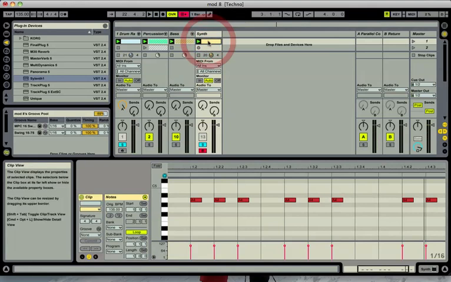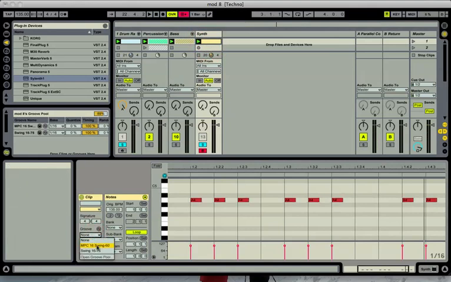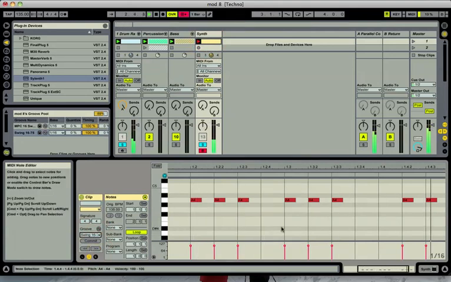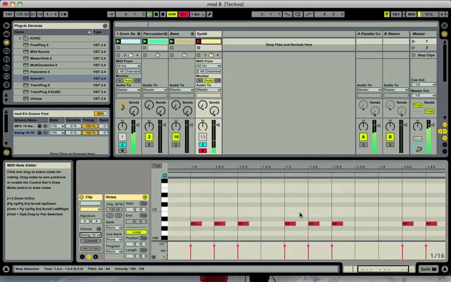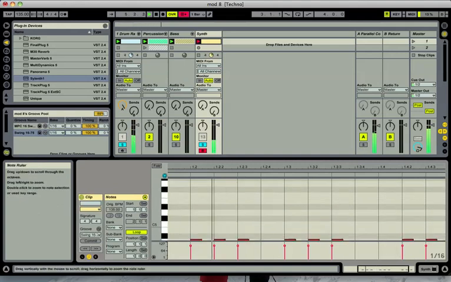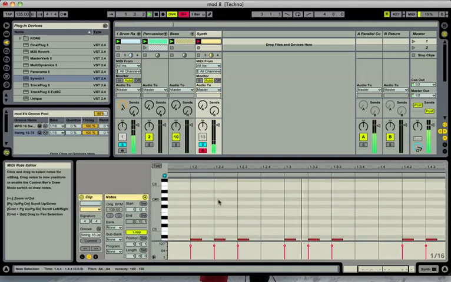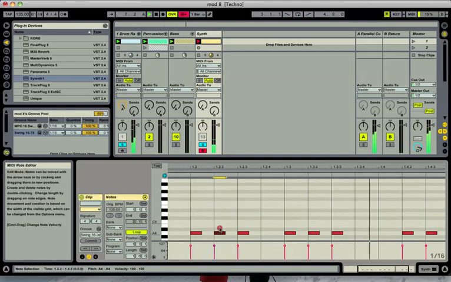I'm just going to click on this and I'm going to set the groove to the same groove we've been working with. I'll go for the 75. Gives it a nice shuffle. And then I'm going to add in a couple of notes an octave above this, just playing at the same time.